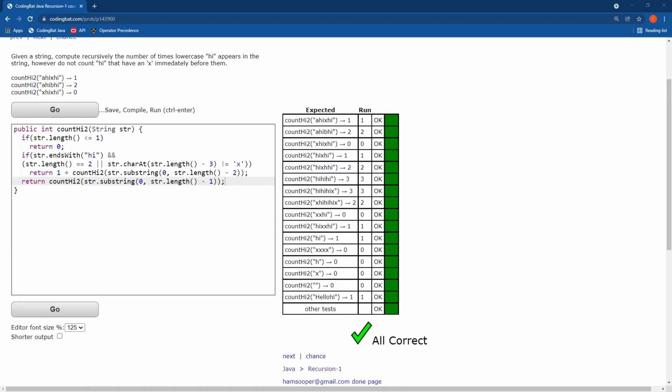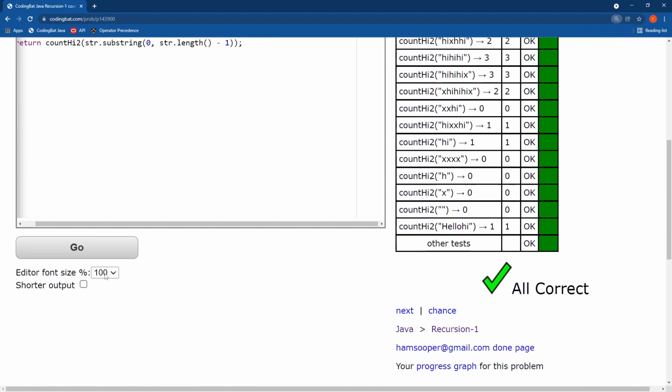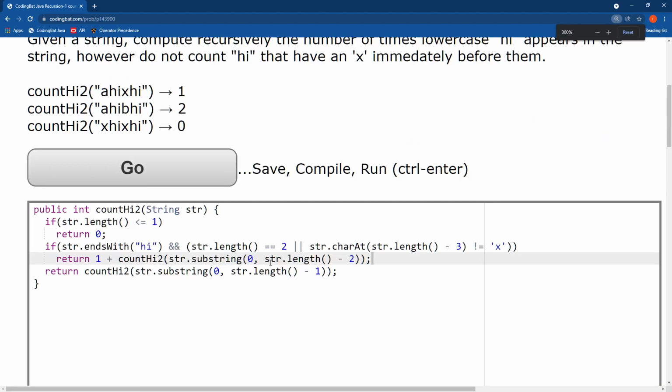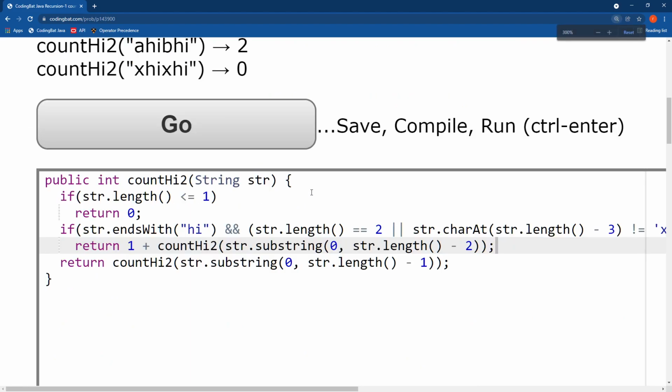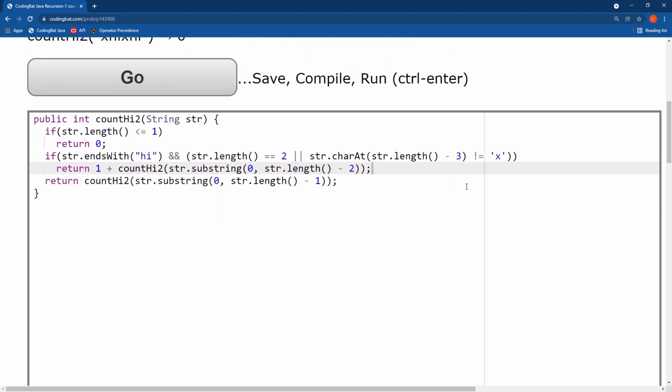Okay, so I didn't quite find a way to do it using the strategy I was talking about earlier. But if you look starting from the end instead of at the beginning, you can actually do it pretty easily. So that's what this is here. This if statement goes on to multiple lines, so it's kind of annoying. And I still can't even fit it on like that. Maybe I could do 75 and then really zoom in. Okay, here we're really zoomed in. Okay, so here's what we'll do, so we can see what's happening.